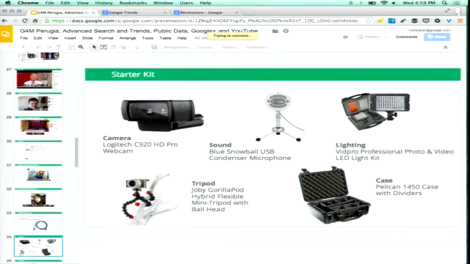Blue also makes another one called the Snowflake, which is teeny tiny, and it actually clips right on the top of your monitor. So if you really want a tiny portable solution, that's another one. I'll also mention, too, that Blue makes a device that plugs into the top of your cell phone. So if you're using your phone, as I see a lot of journalists doing, as an audio recording device, Blue actually creates this little microphone. It's a cardioid microphone. It plugs right into the top of your phone and gives you increased audio capability. Rode, R-O-D-E, is another company that makes those.